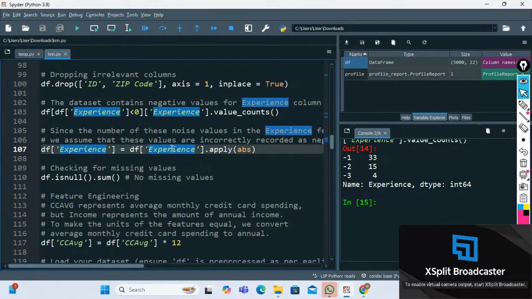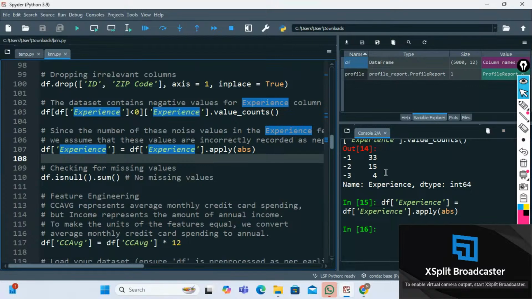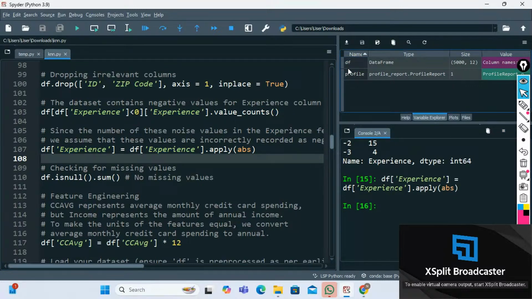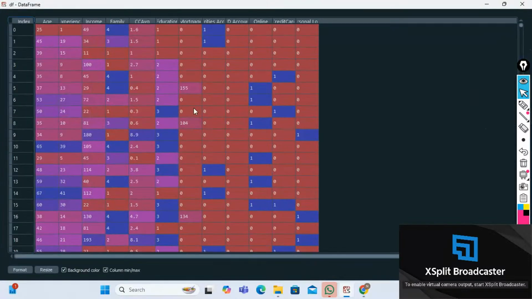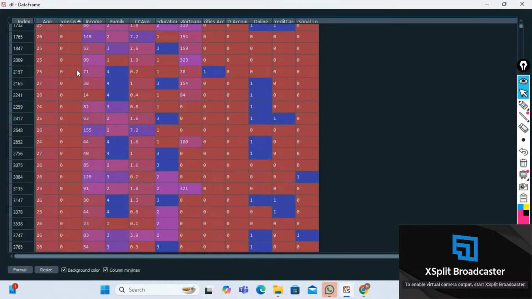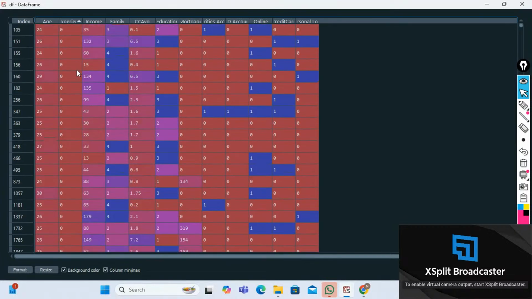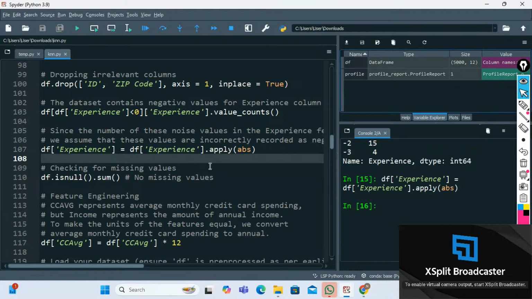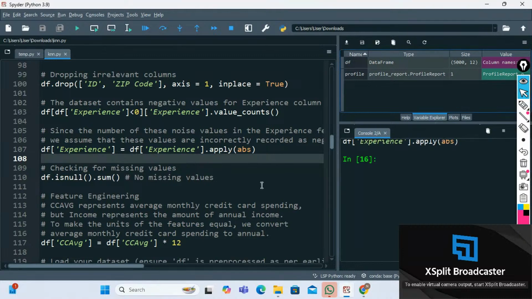Okay, so not only for the negative values, even for the positive values as well. Mod of x, friends, it's something like mod of -x is x, mod of x is also x, right? So when I do this, no more will I have negative values in my data, I mean the experience column. 0 is the smallest value under experience. Previously I saw -3, so I identified and rectified it, right?